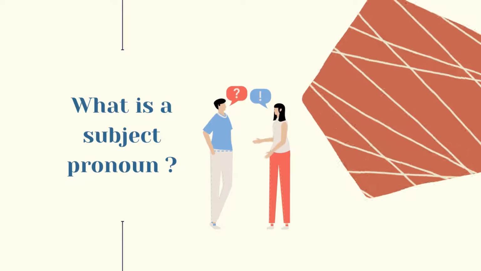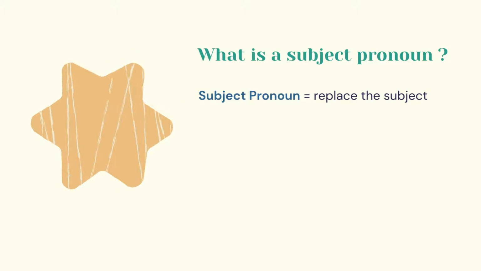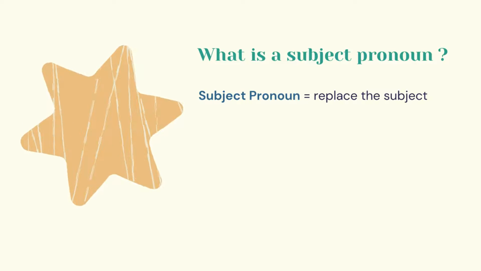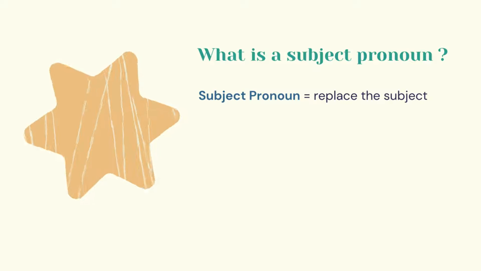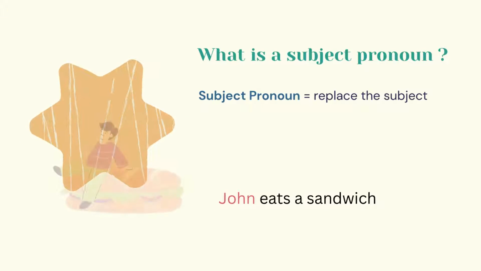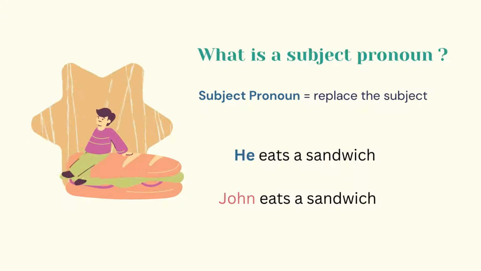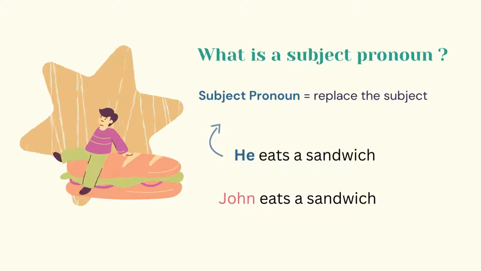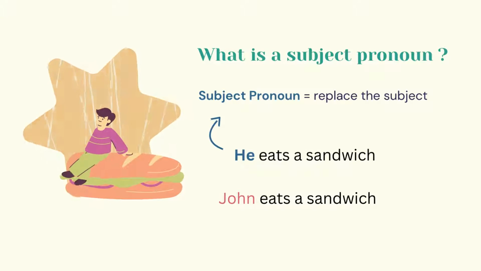What is a subject pronoun? Subject pronouns are small words that we use to replace the subject in a sentence. This helps to make our communication more fluid and avoids repetition. For example, instead of saying John eats a sandwich, I can say he eats a sandwich. In this sentence, he is a subject pronoun. Now, let's get into the French subject pronouns.